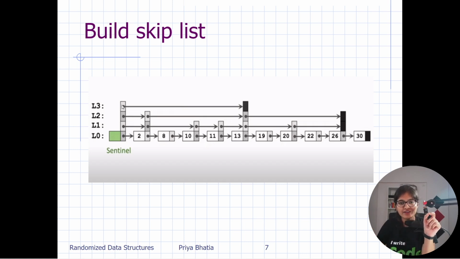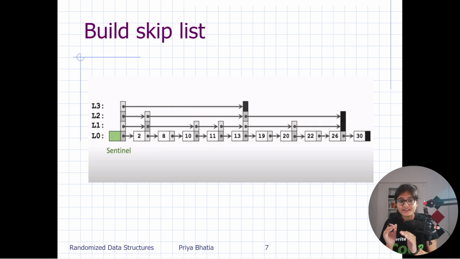So here if you observe, we started from the upper layer. We tried to see if we are getting an element greater than the element that we are looking for, we go to the lower layer until we reach the original value. With the help of this, we will be able to reduce the number of comparisons. Somehow we will be able to skip the maximum number of nodes while doing a comparison. And that is the overall funda behind the building of the skip list. And that is where the skip list has more advantages compared to a normal linked list.